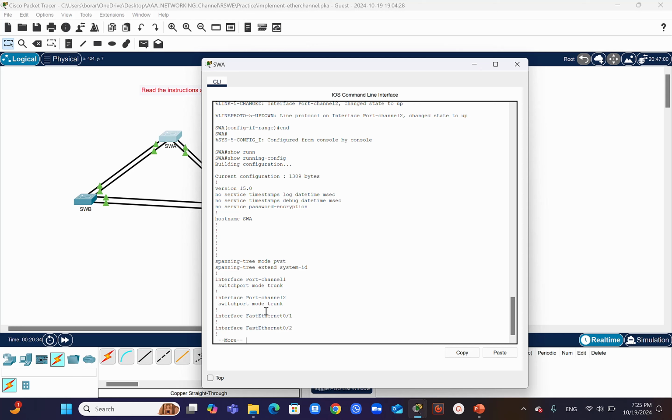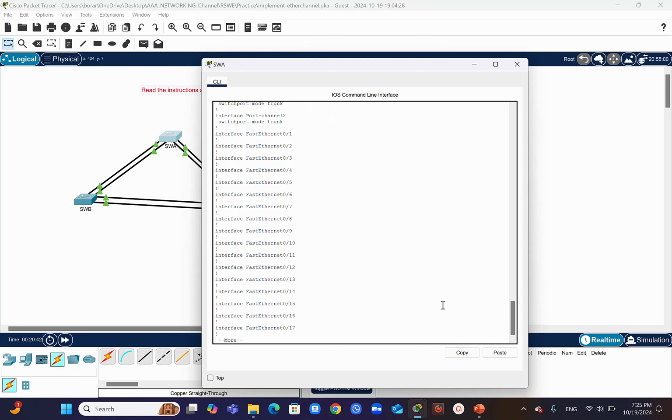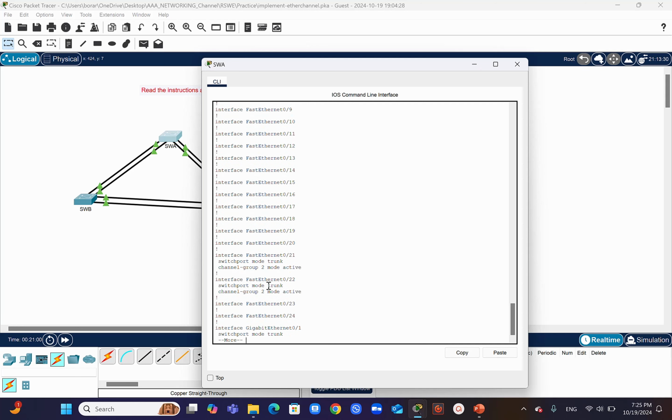They are in switchport mode trunk, and the physical ports assigned to those port channels will be 21 and 22 for channel 2, and interface Giga 0/1 and 0/2 for channel group 1 in mode desirable.